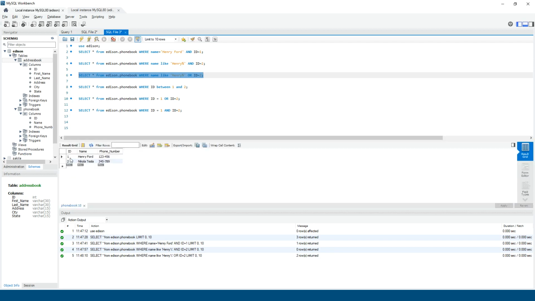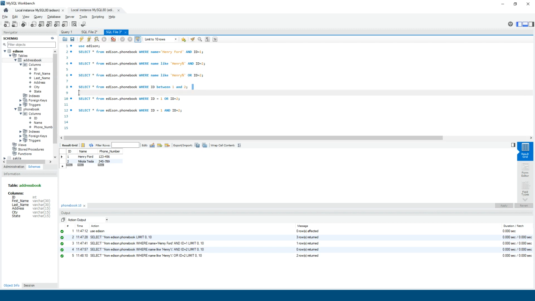Because it found one record for this condition wherever it found the name Henry, it went back to the table and said, anybody with that ID, show me. So it found another record, and now it shows me both the records. This is how that Venn diagram, either you will get only one record or all the records type of scenario, you can see here. So basically you have to be careful what you are expecting here.